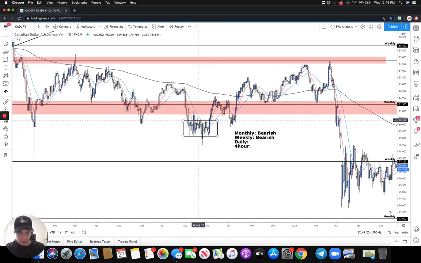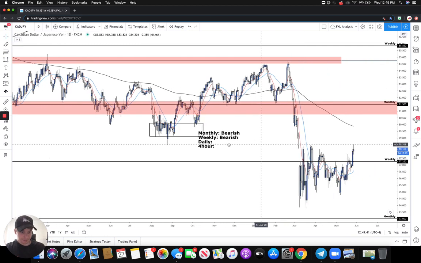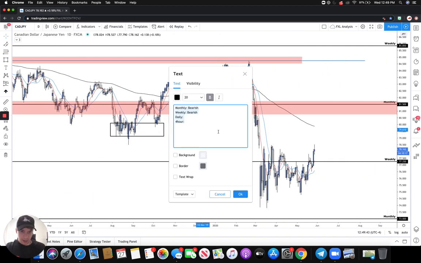Right, it broke the high here, and then continued back up into this monthly to test the monthly again. And then it actually came back and tested the top of this box as support. So it actually gave us a higher low here, and then found conviction, pushing back up into this upper range. So let's go ahead and mark that this is bearish.